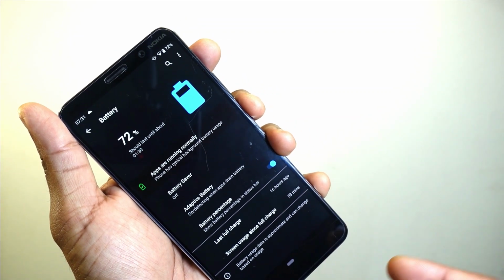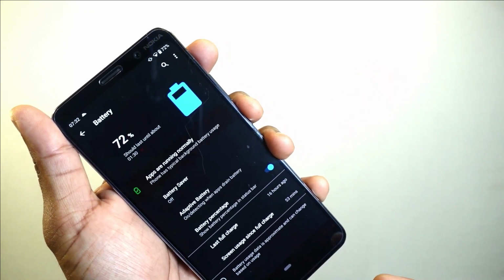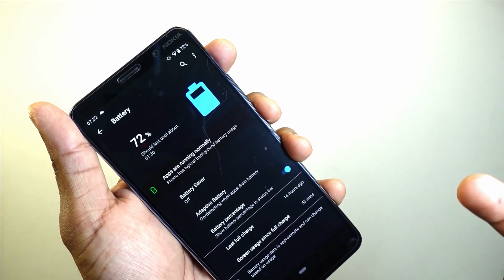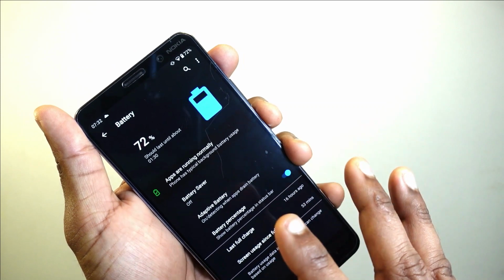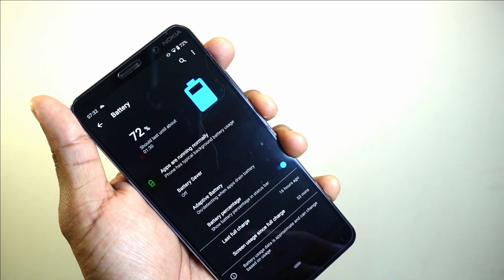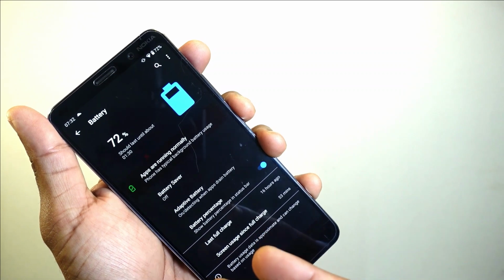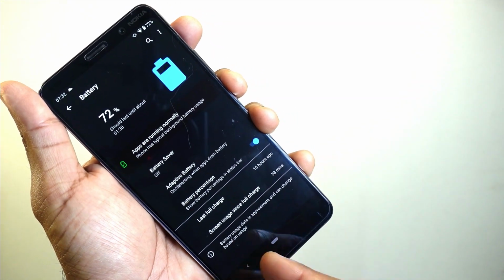So in my final attempt, I did a soft reset, hoping that would solve it, because I do believe that this battery is a high quality battery, but it is not performing as such. For this particular thing, I would urge you to wait for my update on Twitter, which will be coming up in the next day or so, on whether or not to purchase the battery, because I just did a soft reset, so I still need some time to monitor the outcome. As of now, these are just some basic statistics that you can see.